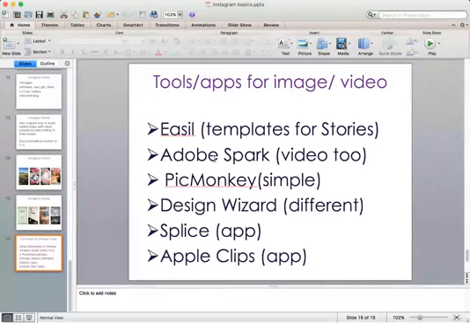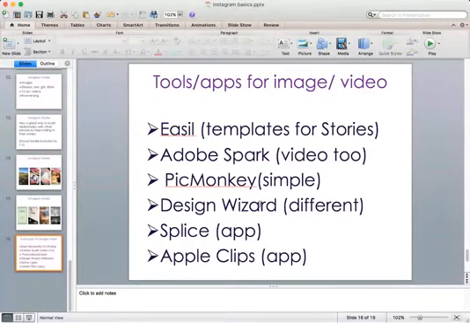And this allows you to create video as well as images. And that's got some nice templates in there. PicMonkey is the one that I started off with, so I've got a great affection for it. Again, it has free and paid for elements. It's an app as well as a web tool, as is Adobe Spark. And I love it because Canva was very overwhelming, I think, for a lot of people, and still is. But PicMonkey provides a really powerful and simple way to edit images, but isn't as overwhelming as Canva.